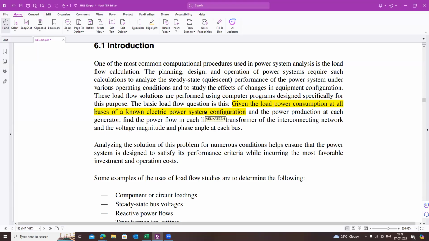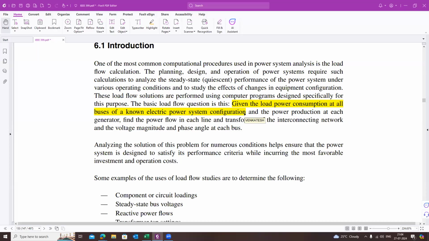So if you ask me what the inputs to the load flow are: the power consumption at each and every bus is an input, and the power generation at each and every bus is also an input. It just tells what power is flowing in the branch. That is the reason load flow is ideally called power flow analysis. Rather than calling it load flow analysis, we can call it power flow analysis, because actually, load is not flowing, power is flowing, right?